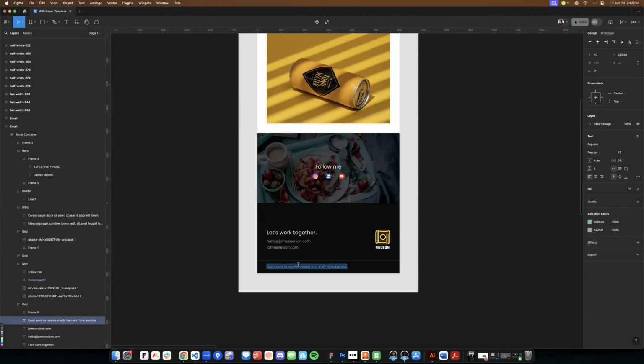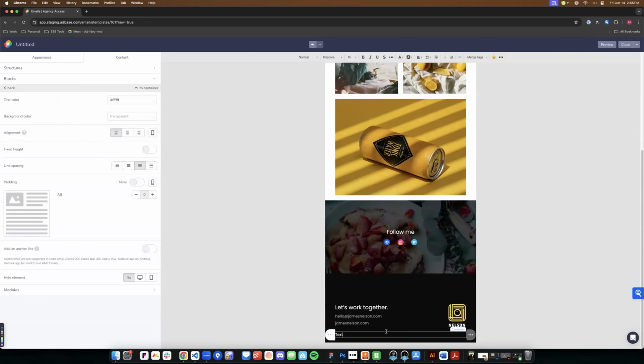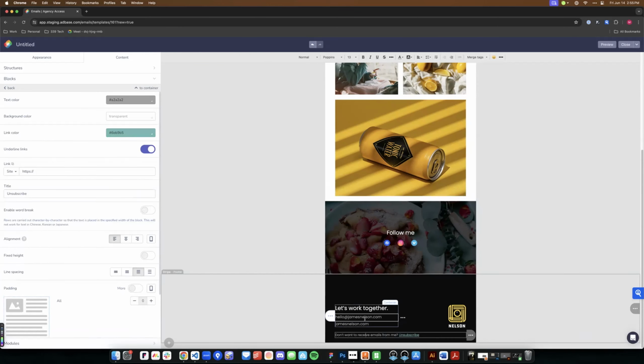All right, so now that we have this content laid out, the last piece of our footer is to include this little bit of content down the bottom. If you remember, we left this single column structure here. So we'll select text here, and I've got it on my clipboard. We have this link here. We'll probably want to make that the same color as our footer text, and I think we want that text to be a little bit smaller. So we'll come up to the toolbar and select something about like so. I think that feels good. The last thing to do is link this so that it turns into a link.